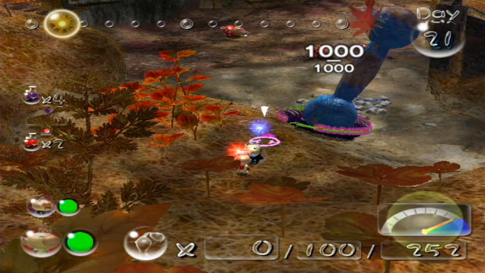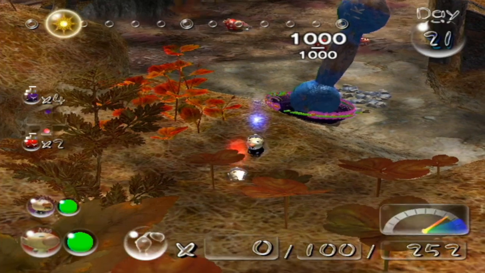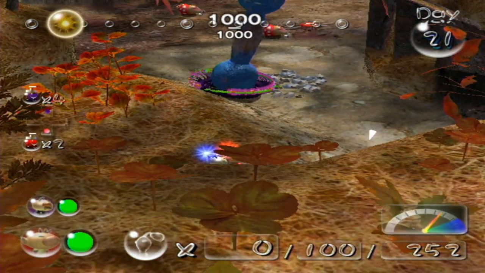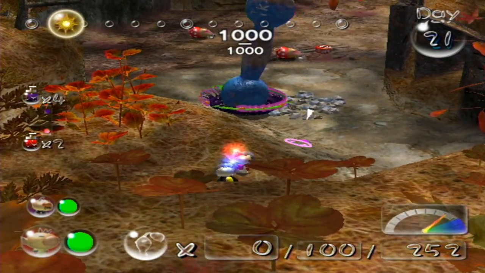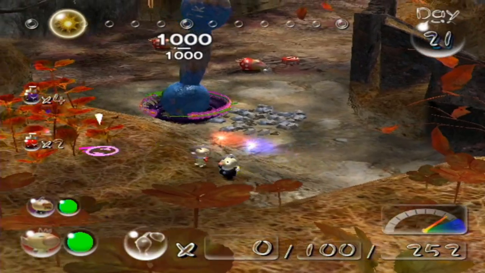Now, as you can see here, even with 100 purple Pikmin, this thing is taking forever to make it back to the base. And well, can you really blame them? This thing's worth 1,000. This thing has 1,000 weight to it. Whatever type of weight unit they use for Pikmin.